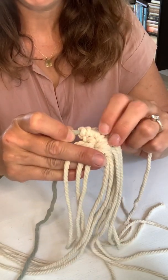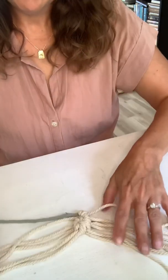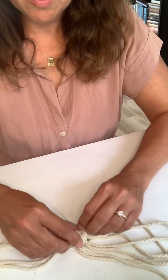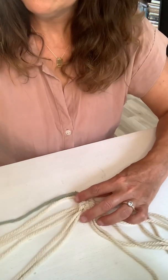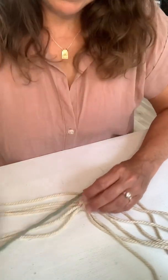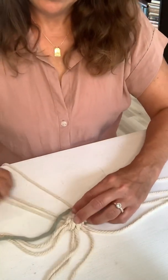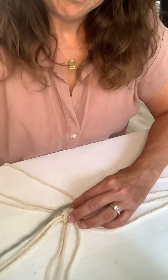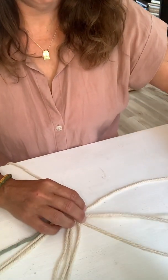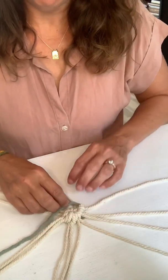Okay, there you go. Let me show you this. I will continue to go over this. Okay, so at this point, when I'm working on one of these, I have it laid out just like so. I have a giant one of these on my kitchen table that's probably 2.5 feet across. It's really fun.